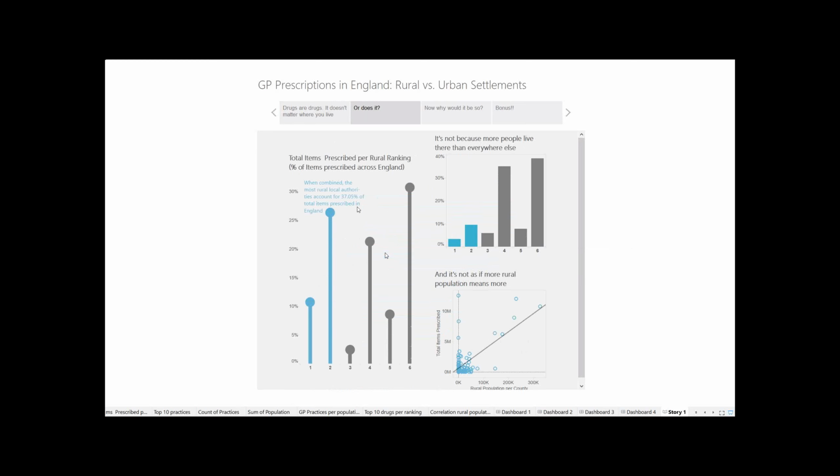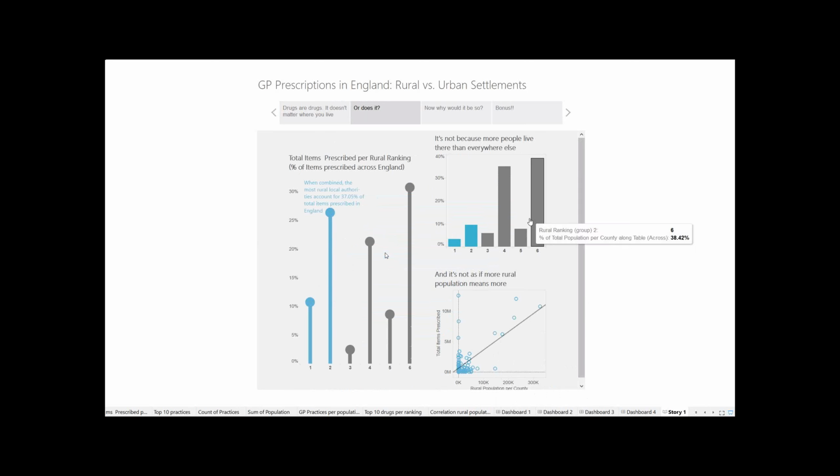And it's not as if areas with more rural population actually ask for more prescriptions. Actually, my idea might simply be wrong, because it's not as if you have more people that live in the middle of nowhere, you prescribe more. There does not seem to be a significant relation. Surely, outliers seem to be in that trend line. But there are so many points here that don't fit within this trend line at all. Also, this model has crazy low R-squares, so I wouldn't trust it. So I went and looked at another approach.